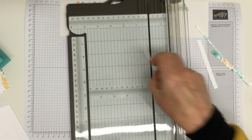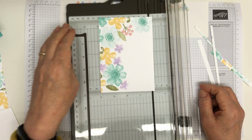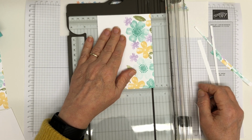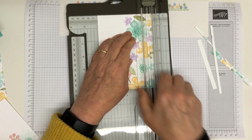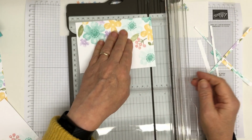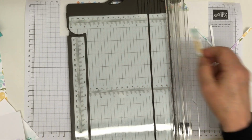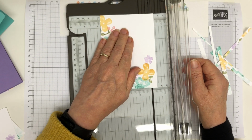There. That's that one. And then this one, I'm going to cut a little bit off here actually. Yeah, I'm going to cut it off there, just because I've got a lot of bits of flowers there, so that might tidy that up a little bit. And then I think cut off section here. There we go. And the last one.